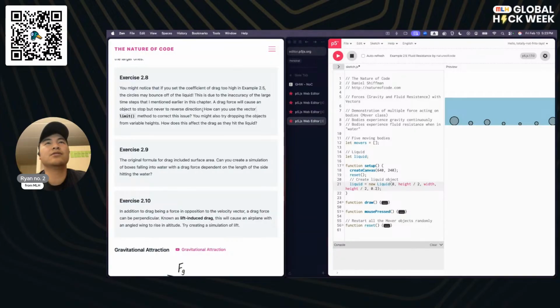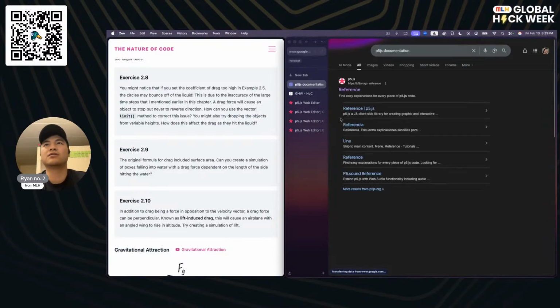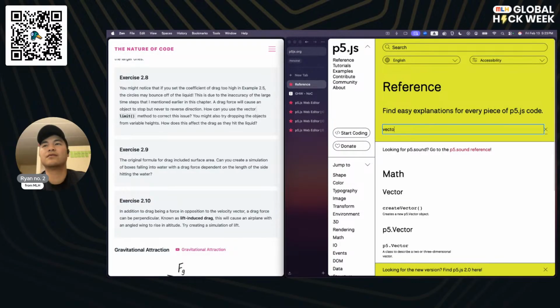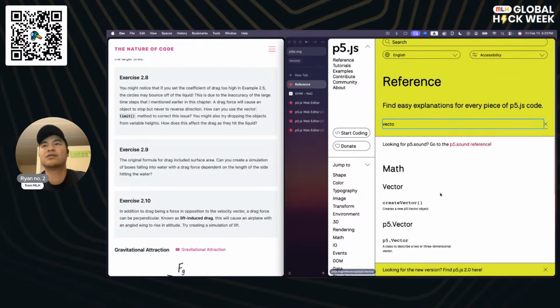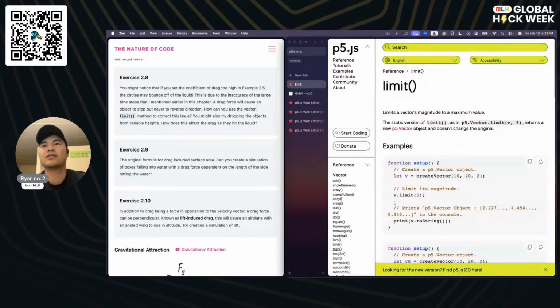Okay, can we use the vector limit method to correct this issue? You might try dropping the objects from variable heights. How does this affect the drag as they hit the liquid? Let's start by looking at the p5.js documentation. Let's look for vectors. Not vector. Let's look for limit. Limits the velocity to a maximum value.